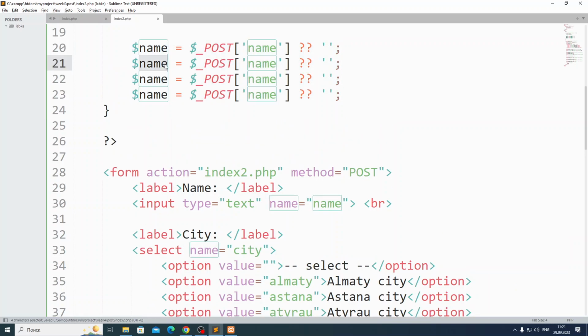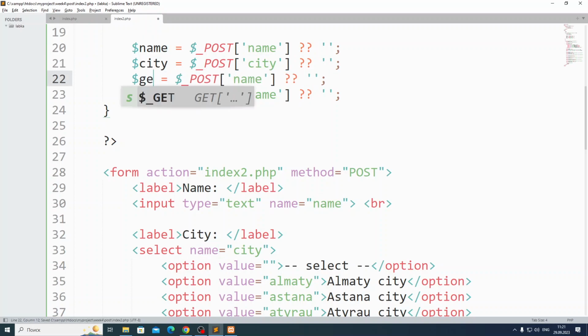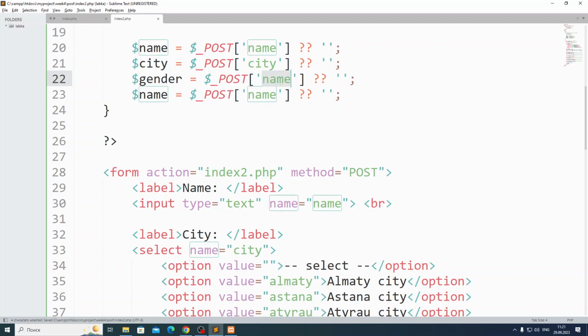For city, the name for input is also city. Then gender, the name is also gender. And what we have here, hobbies. The name is also hobbies.